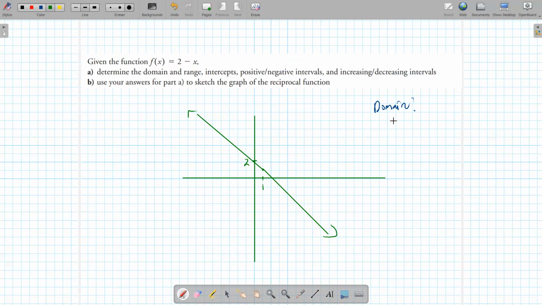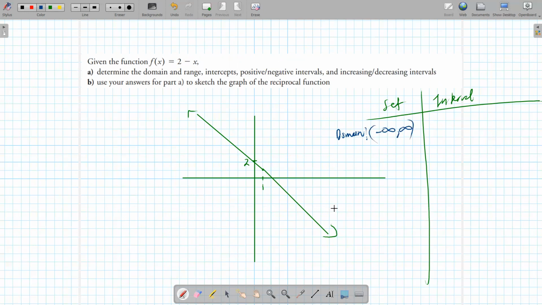We can write the domain in 2 ways: in set notation, or in interval notation. I'm going to show you both. Domain means the possible x values it can take. In interval notation, it will be from -infinity to +infinity. It can be anything. In set notation, it's x is an element of all real numbers. That's how you can do it both ways. x ∈ R just means x can be anything on the real number line, from -infinity to infinity.